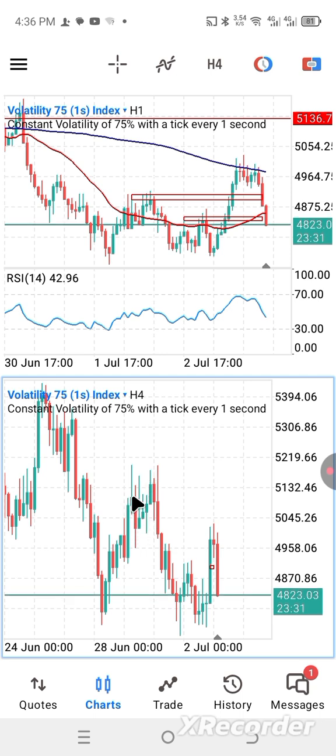Then it breaks this high and goes up here, but the market came down again. That is why we are not so sure. And these are equal lows, they are all equal here. So I will keep waiting for a sign for me to buy. But if you are an expert, you will still get into this market and make profits.